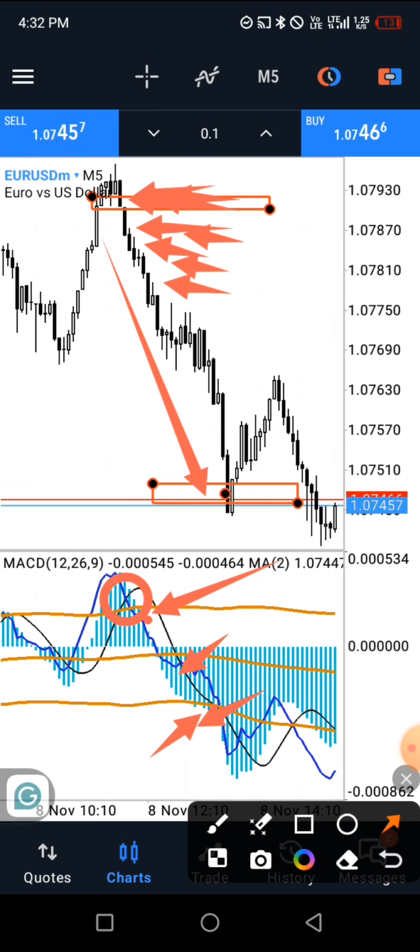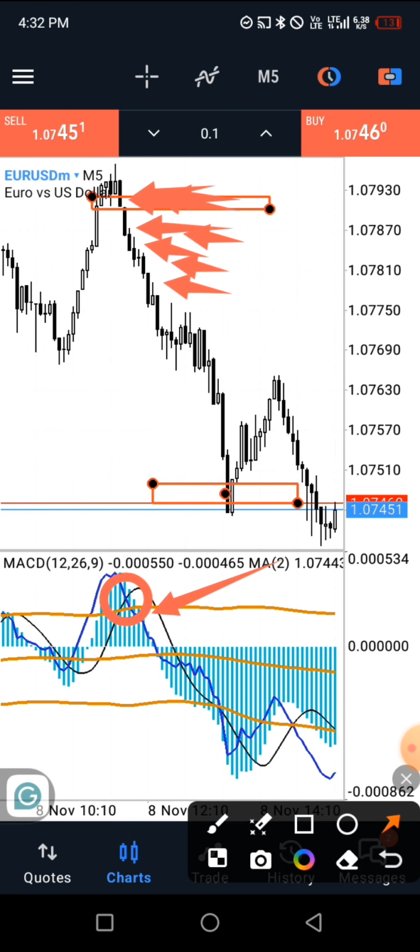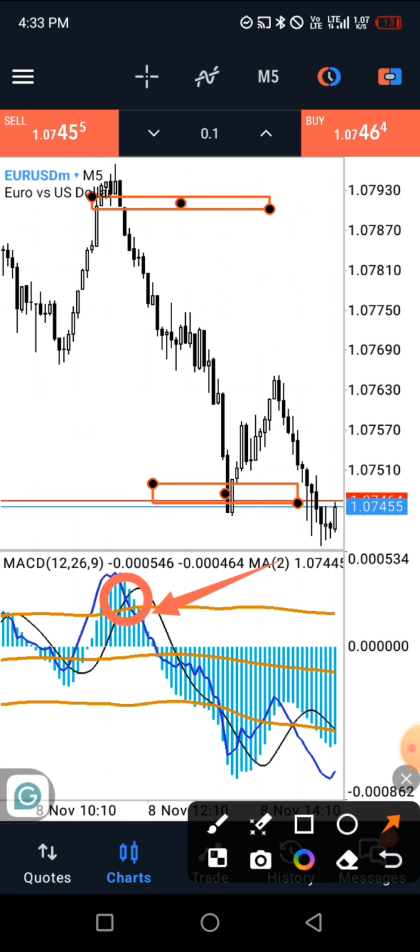Guys, can you see that as soon as the market crossed this line, it just moved a little bit downward before it pulled back again. As soon as the market goes to this point, it just moved downward before it now pulled back again, which was this pullback that happened here. So guys, if you are trading a small account and you want to flip it, you just have to wait for all the criteria to play out.